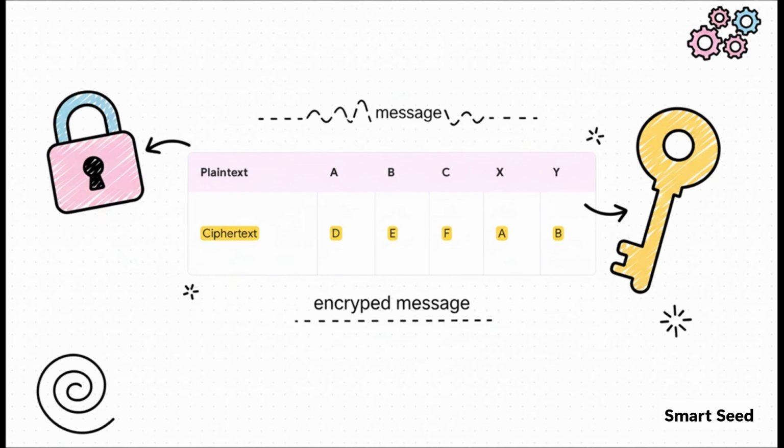And here's exactly how that worked. It's brilliant in its simplicity. If your key is 3, you just take every letter in your message and shift it 3 places down the alphabet. So A becomes D, B becomes E, and you just keep going. And what about when you get to the end? No problem. You just wrap right back around to the start, so X becomes A, Y becomes B, and so on. The algorithm is the shift, and the key is how many places you shift.